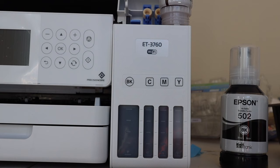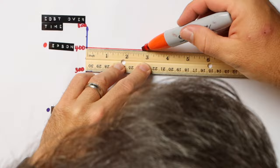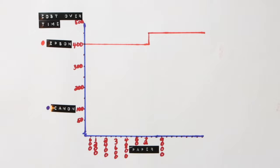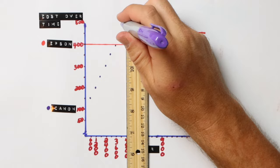As you can see on the graph, for the first 7,500 pages you have not added a single dollar to your initial investment of $400. And let's say you used up all the backup bottles that came with the initial package — all you have to do is go back to the store for another EcoTank ink bottle for $49.99, which lets you print another 7,500 sheets. Now let's look at the Canon or Hewlett-Packard alternative: every 400 sheets of paper you have to go back and spend $59.99 on another ink cartridge. 400 sheets later, another $59. 400 sheets after that, another $59. I think you get the idea.